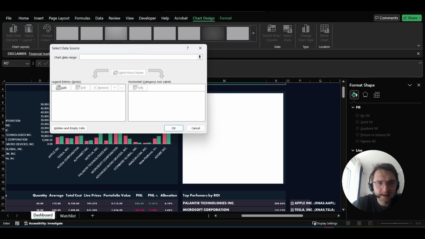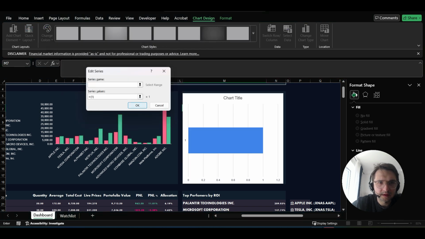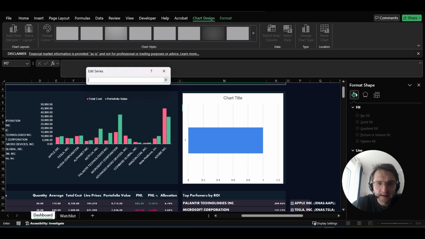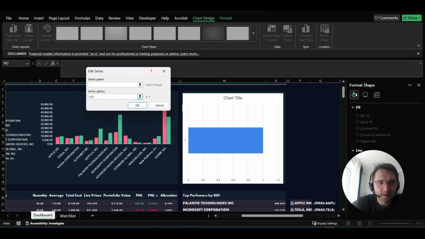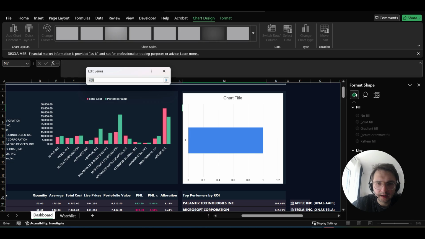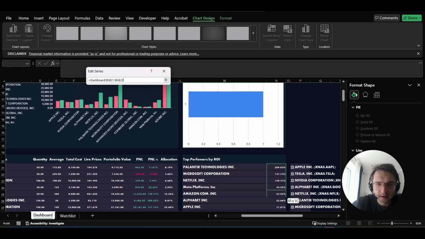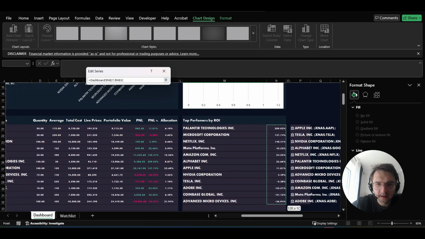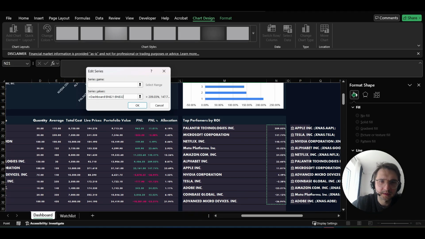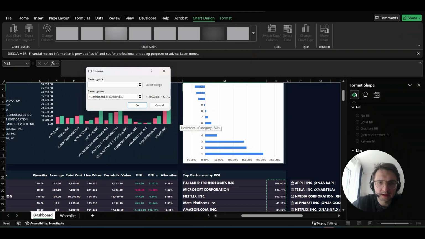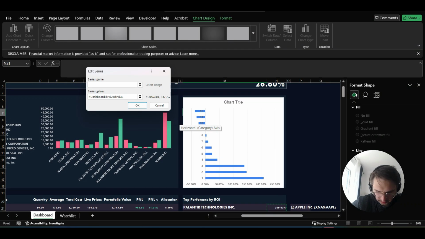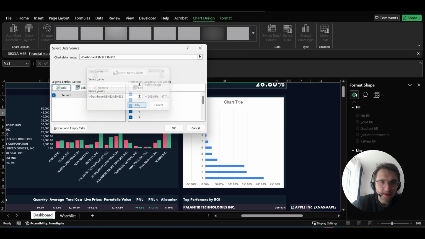Perfect. Select data. And you remember for the series, as simple as we want, this time around we don't necessarily need to have the title, but we can add it later. We'll select once again our M21 to M32, which correspond to our portfolio, right? And as you can see here, all we need to do is press OK.